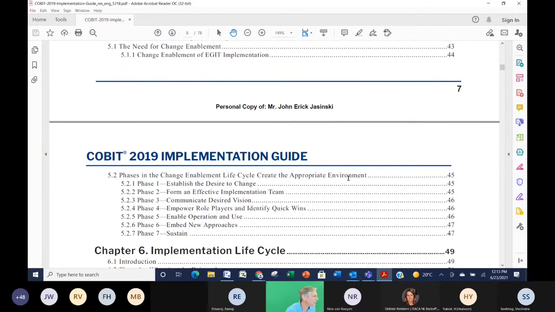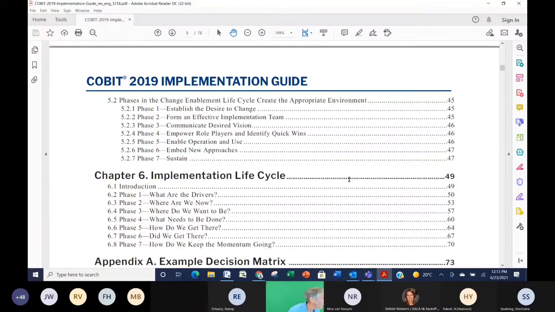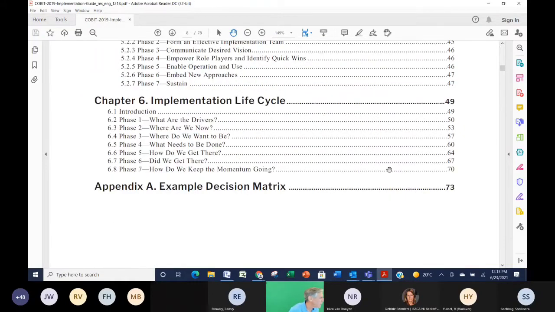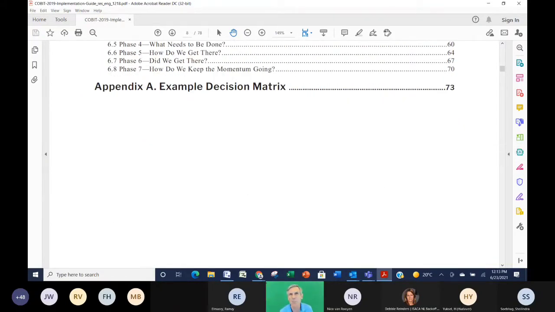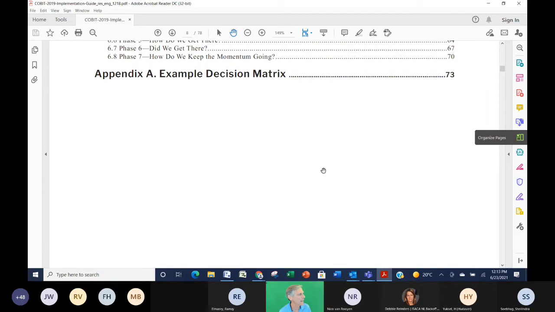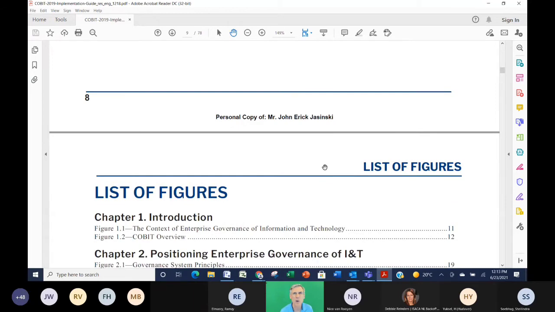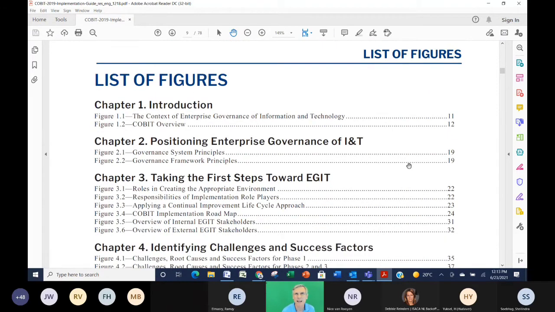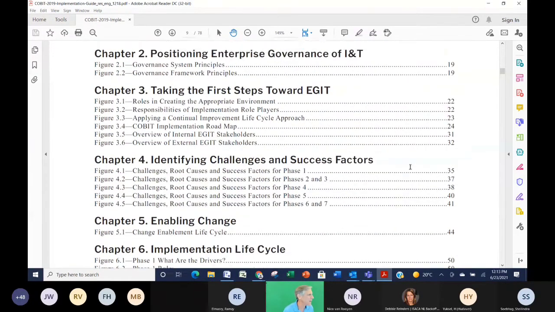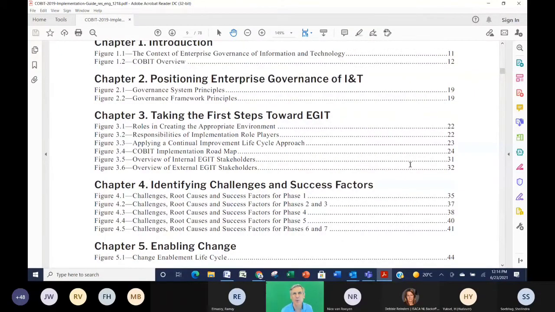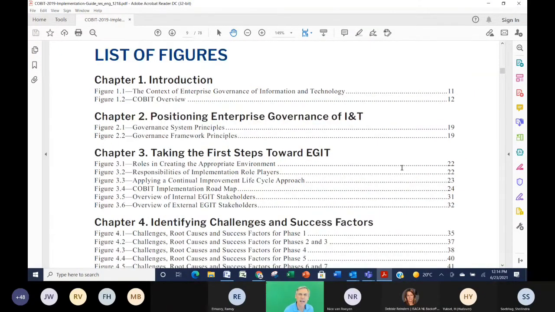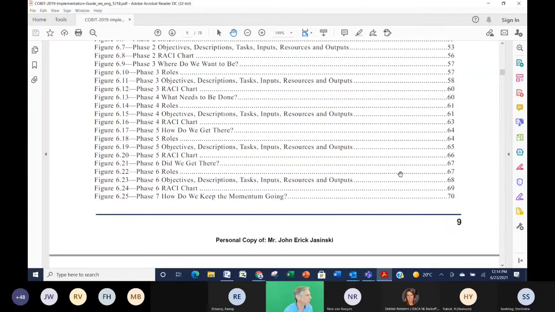So on the screen, I've got the table of contents. I'm scrolling down. It's only 78 pages, so it's not that long, but the depth and the breadth of the information is very important. And also, this is very similar to the guidance that we would find in ISO 20000, ISO 27000 for improvement. It also reflects ITIL content as well from the continuous service improvement books. So 78 pages into these chapters.